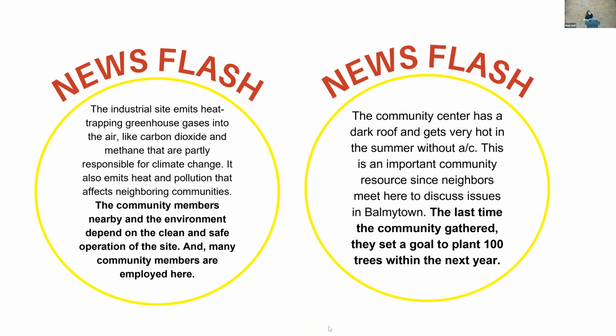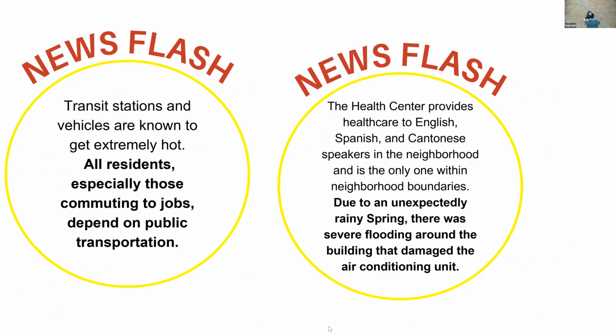When you're doing community planning, there are weird things that happen, things that break, choices that are made. An example here would be the industrial site. Obviously, it's industrial, it's gross. It's not good for us, it's not good for the planet. But it also is one of the places where most of the community works. So it's not as simple as shutting it down, just as an example, a largely oversimplified one. That's part of the game as well.